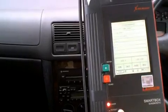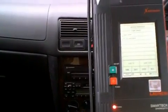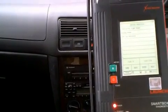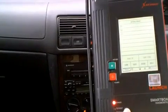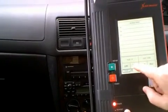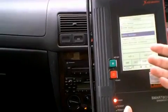Special functions include service light reset. So if you've just serviced the vehicle, you could just go in here and reset the service interval on the vehicle because it's all handled electronically. Job done. You can also reset the airbags, and there are, I'm guessing, 2 main airbags and possibly some side airbags in this vehicle. I'm not going to reset anything. It's quite easy to use at the end of the day.